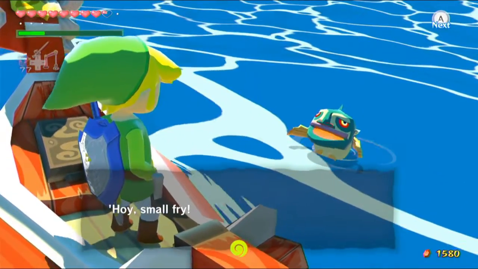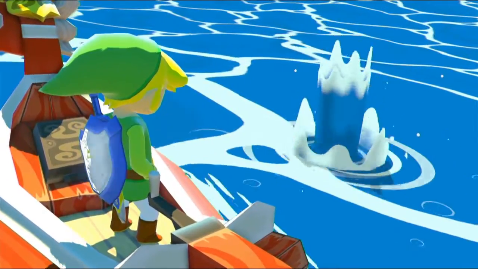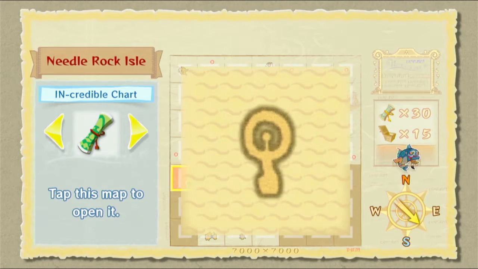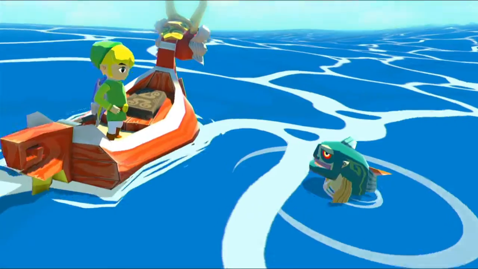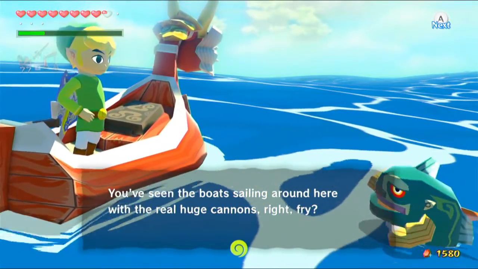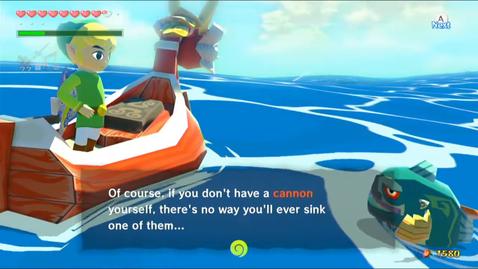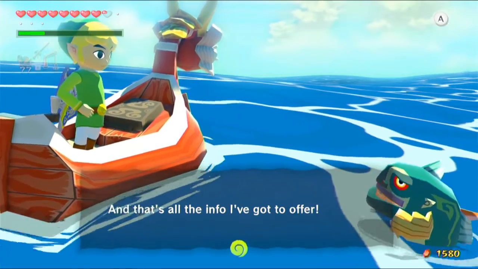Oi, small fry. Yeah, I've heard. Yeah, I know. Just do the chart, you know. Needle Rock Island. Or Isle. You've seen the boats sailing around here with the real huge cannons, right, Fry? I bet those things have their hulls packed with treasure. Of course, if you don't have a cannon yourself, there's no way you'll ever sink one of them. And that's all the info I've got to offer.